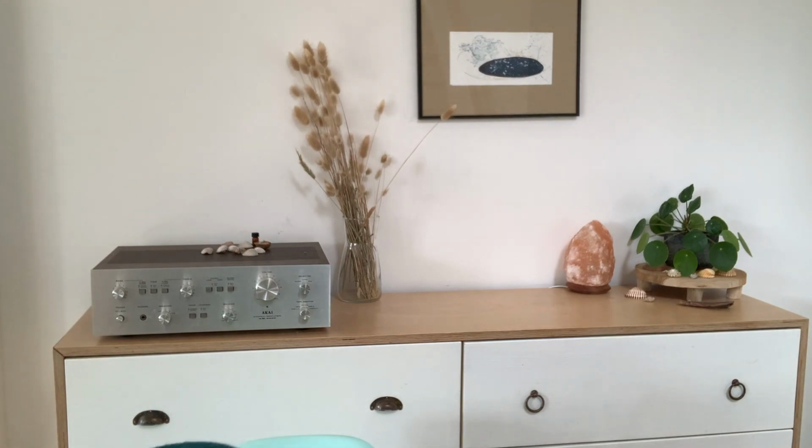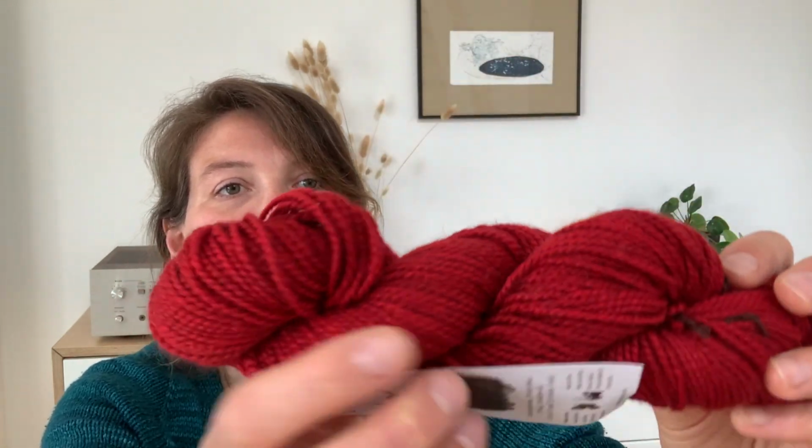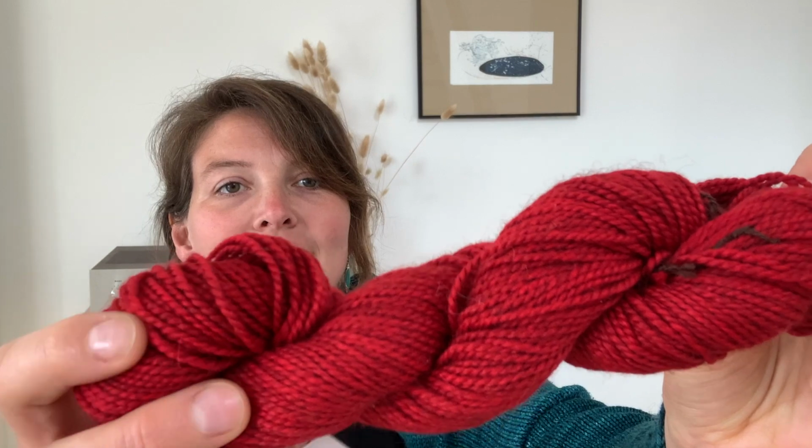And then I'm going to my WIPs. Actually, I cast on something that I didn't plan to cast on because my mother wanted to make a blanket and she ordered a lot of this wool from Cross & Woods, and eventually she didn't like it that much, but I immediately fell in love with the wool, and I thought I need to have this wool. I started searching for a pattern just to fit the weight of the yarn. This is Illimani Santi, Peruvian wool, and it's so beautiful. It has an amazing color.